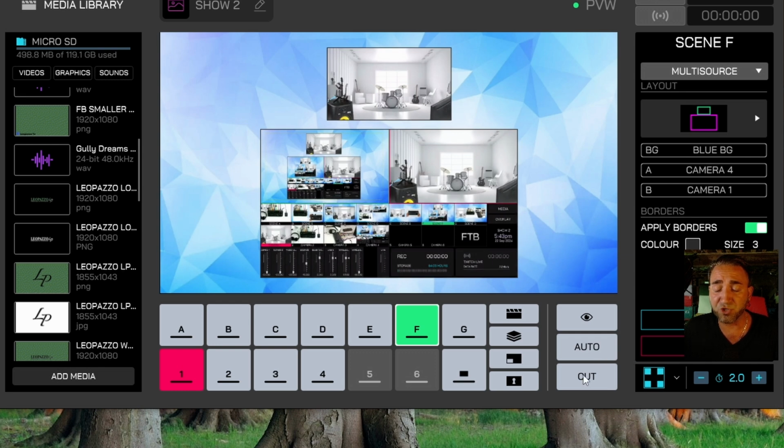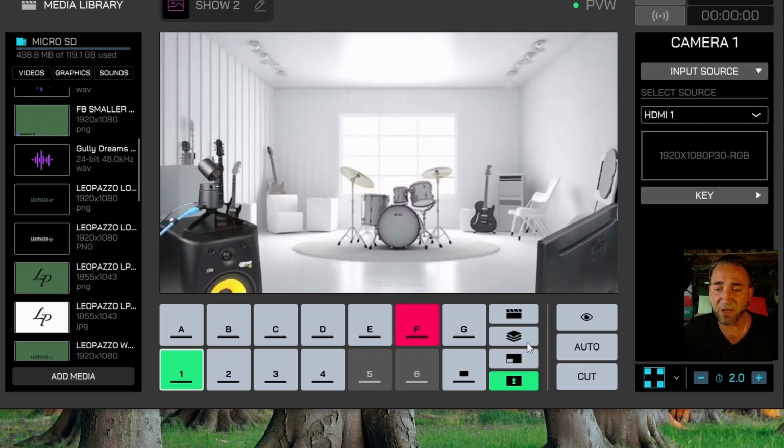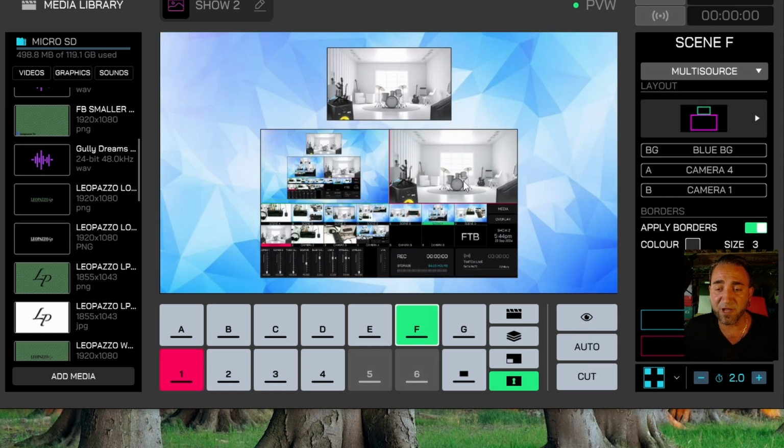So just to go ahead and show you, when we press the cut button, it's literally just doing a straight cut. If we want that transition to come into effect, we actually have to press auto. So I can give you an example. You can see over there on the right hand screen, on the multi-view, it's doing that little transition with that cross. Again, don't forget we are looking at the preview screen, so my program out is what this transition effect is actually coming into effect on.